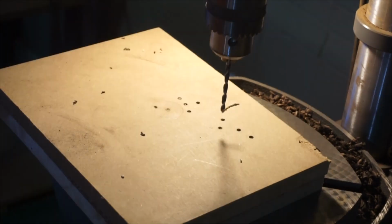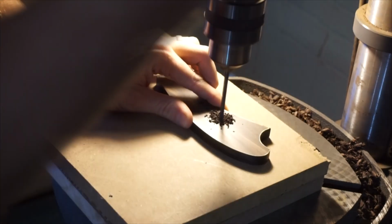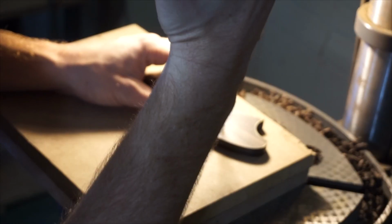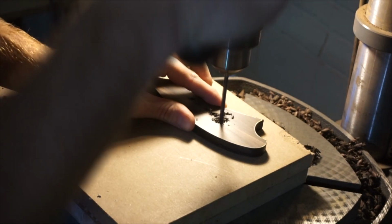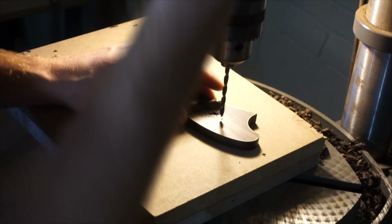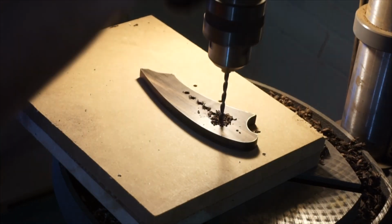One thing I do want you to notice here, though, is how every time I drill a new hole, I slide the scrap board underneath over just a little bit. And that's so every time there's fresh scrap wood beneath each hole location so that I don't get excessive tear out on the backside.